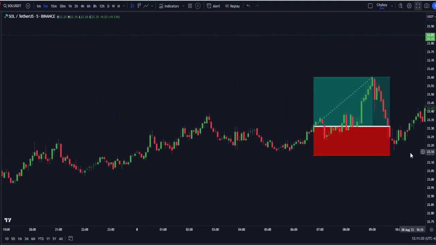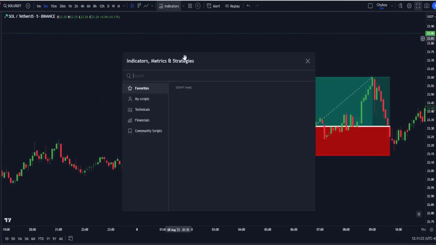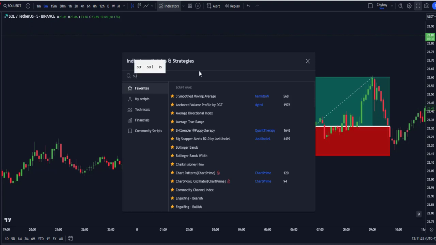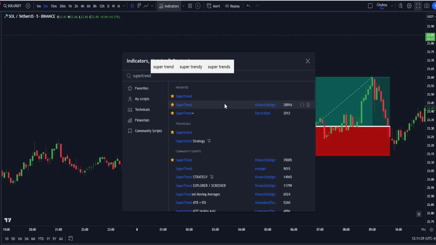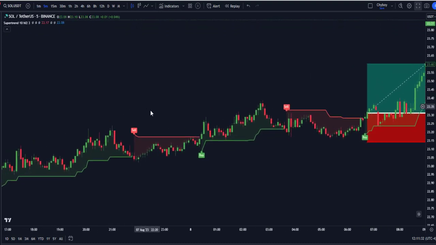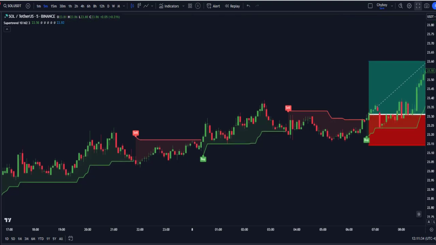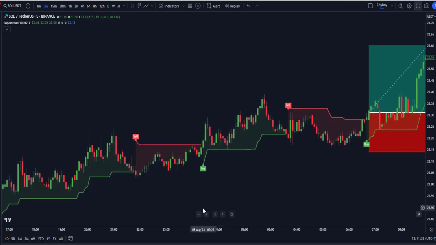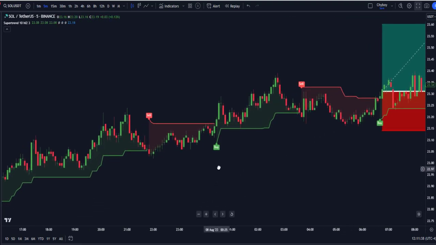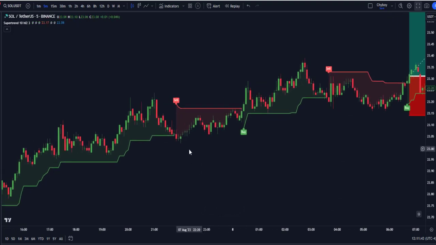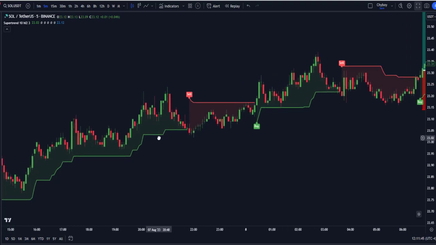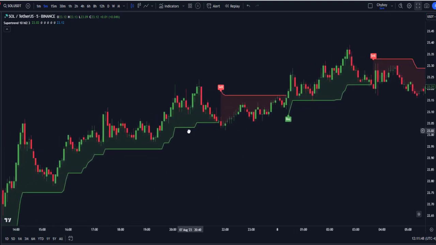To add this indicator to our chart, we navigate to the indicator search bar. Now we are going to search for Supertrend. Select the one made by Cryptogiant Social. This indicator is easy to use and it gives an accurate reading about an ongoing trend. It is constructed with 2 parameters, namely period and multiplier. The Supertrend has several inputs that you can adjust to match your trading strategy. Adjusting these settings allows you to make the indicator more or less sensitive to price changes.